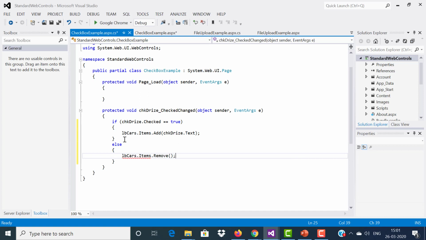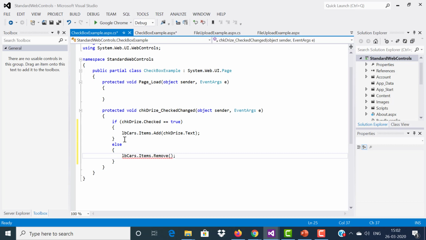But if there are multiple values in the list box, which value do we have to remove? For that we have to pass some id or some name over there. That particular checkbox value must be removed.